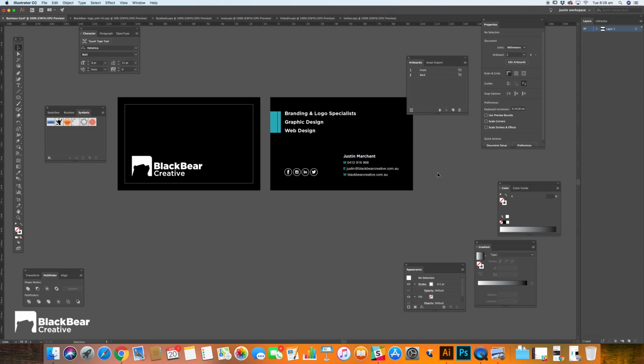It's simplified, but very elegant, very sophisticated, especially with that material showing through. So keep that in mind when you're going to print.